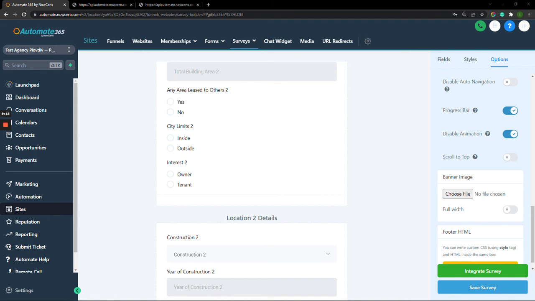Up next is the option scroll to top. If turned on, the survey will scroll to the top whenever it moves on to the next slide.